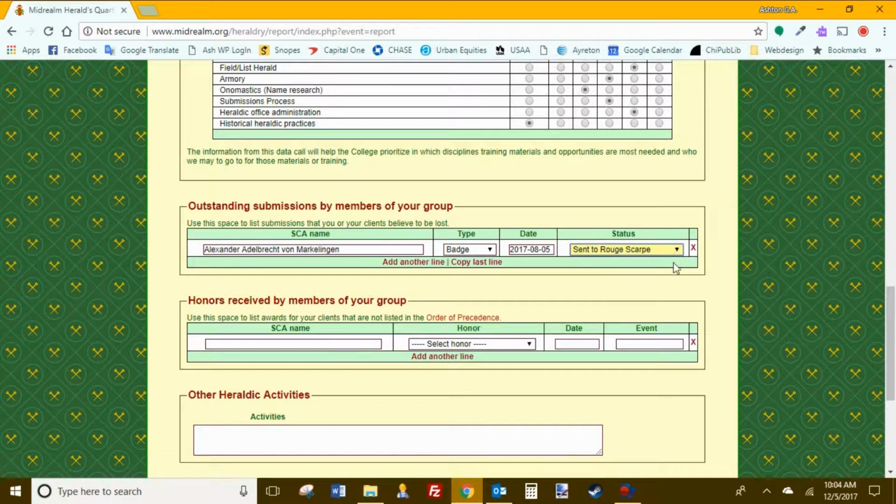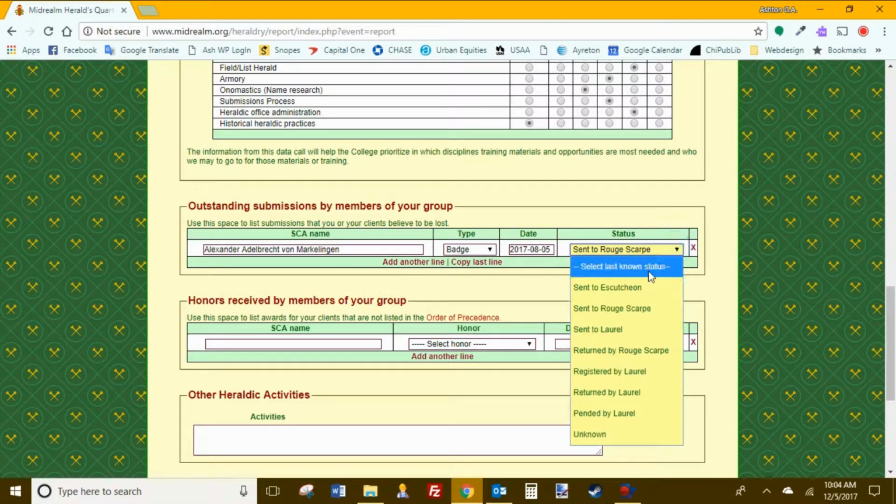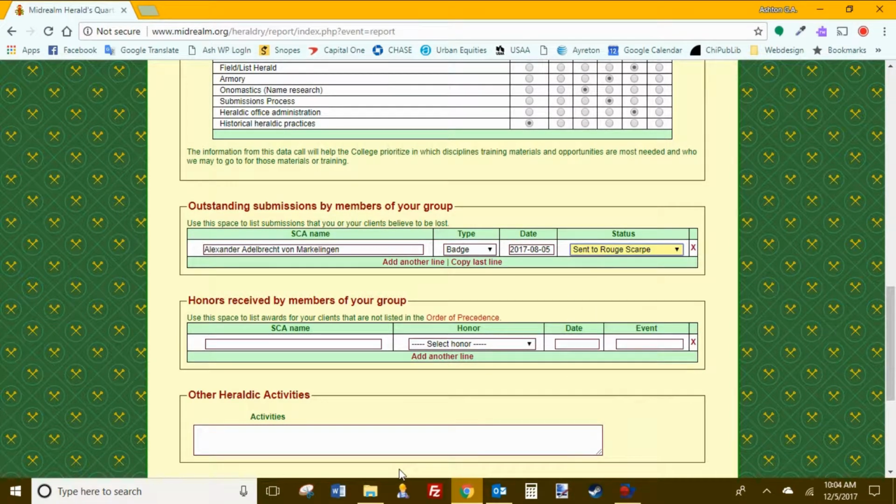I encourage all group officers to familiarize themselves with the submission process, at least on a base level, so that they can understand where submissions go and therefore how best to track down submissions. Try and do a little legwork before putting in the report so that you can best show where you believe a submission was in the process.